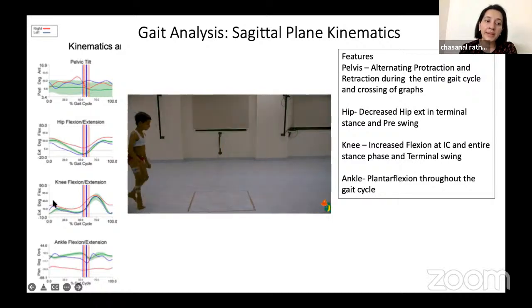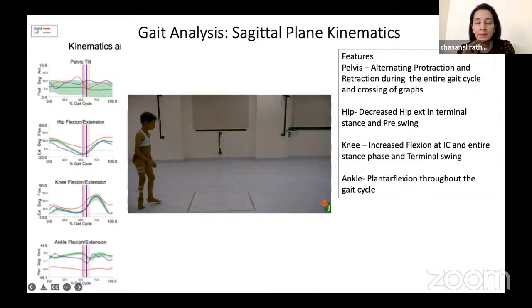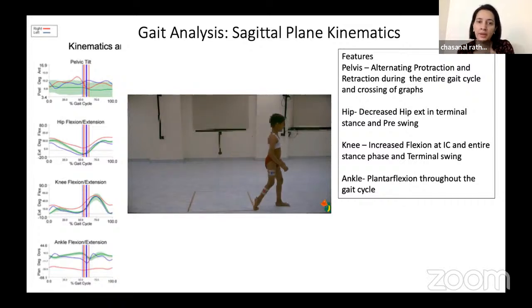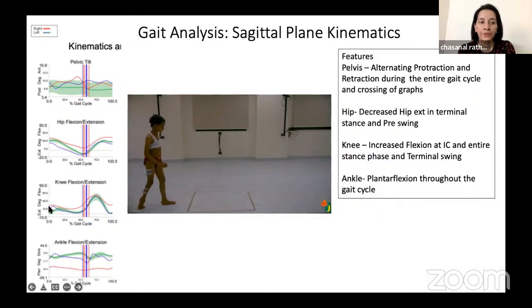And again, what's happening at the knee joint? Yes, so there is a flexion at the knee. Although we didn't see a knee FFD, the hamstring R1, R2 were a little on the higher side. And we see that even the opposite knee is going into flexion. So you see, not only the affected, but the opposite.